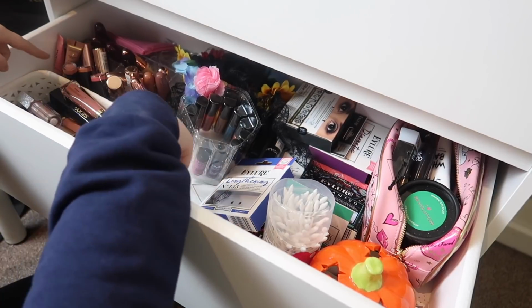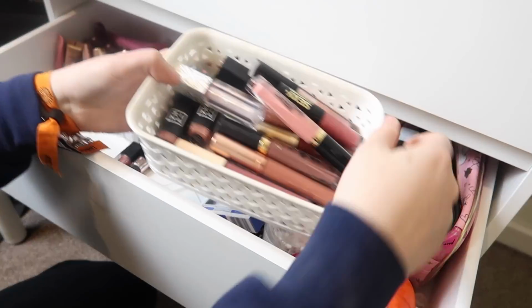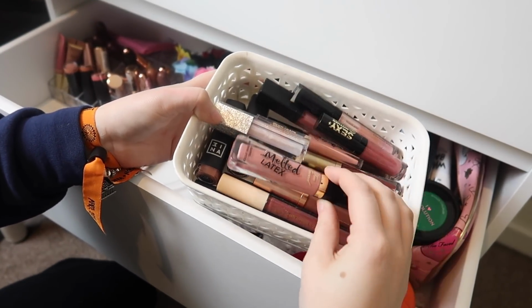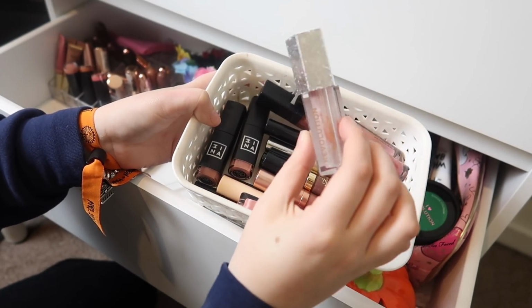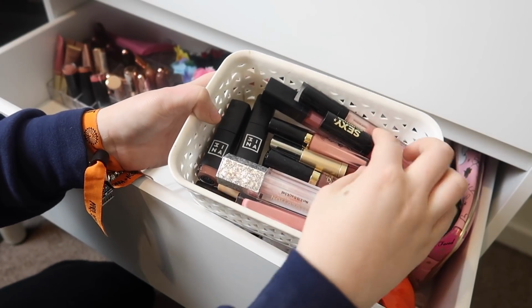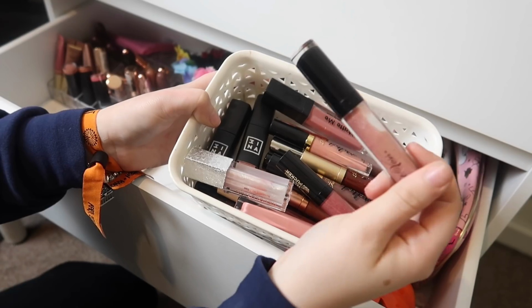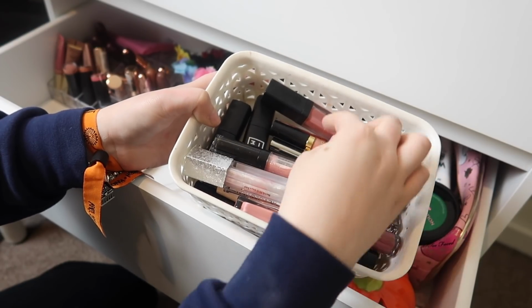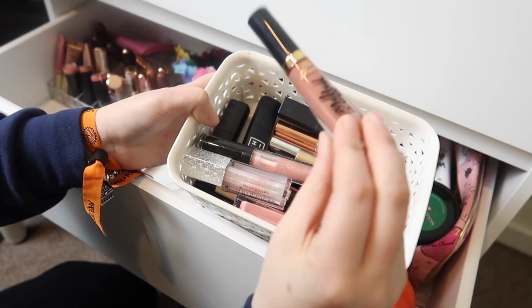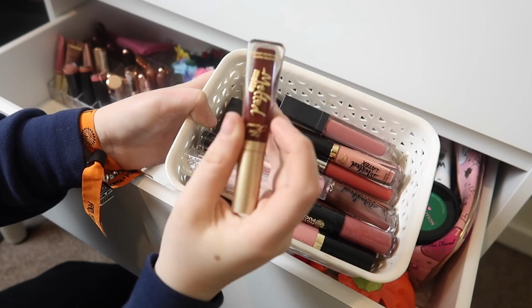In this little pot bit here, I have all my lipsticks and lip glosses. So if I bring it more towards the camera, then you'll be able to see. I have my Too Faced melted lipsticks. I have this Revolution lip gloss topper, which is once again from the Christmas collection. I love this. I've got a Sexy Mother Pucker from Soap and Glory. I have this Violet Gloss lip gloss, which is one of my favourite lip glosses ever. I've got a Matte Me from Sleek. I've got some more Too Faced melted latex and melted collection ones.